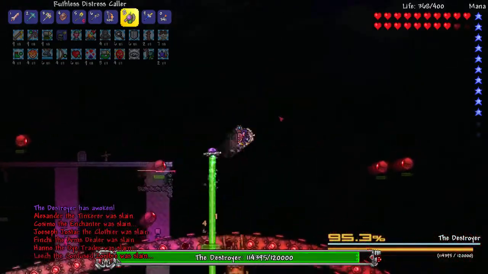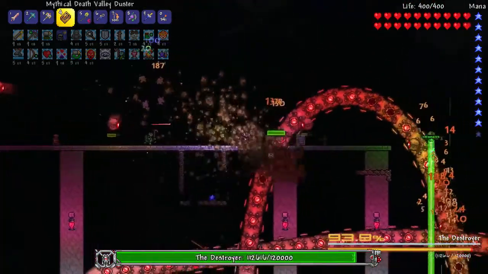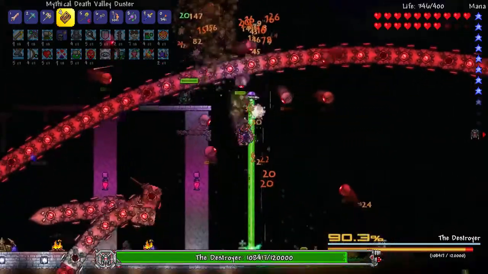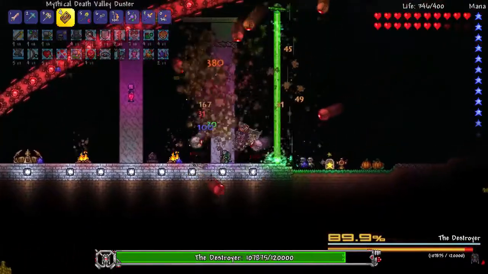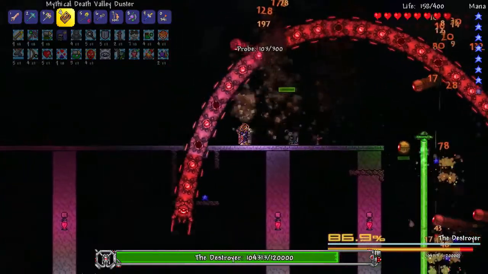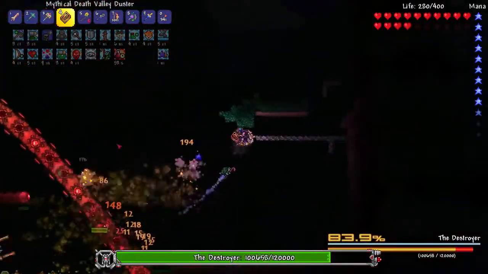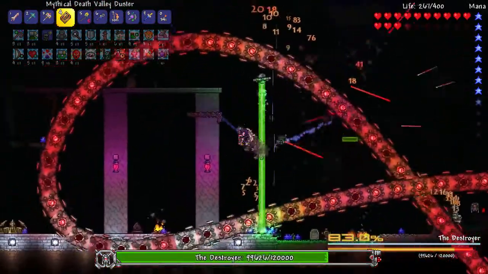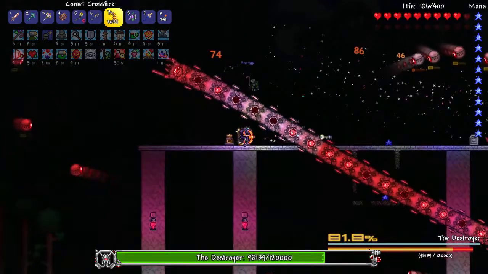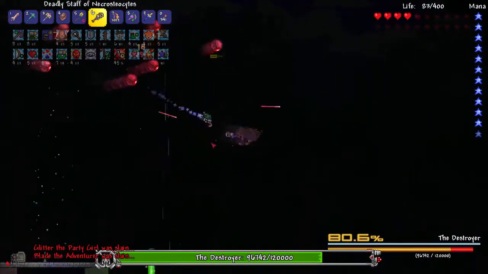So we're going to have some of this. And we're just going to do whatever we can. The destroyer really hurts. It killed like half of our NPCs. Yeah, this spell is really good. The other thing is we can use arrows. Piercing weapons in general are kind of going to be the best.